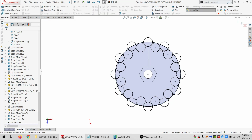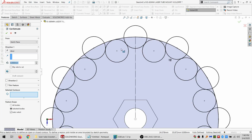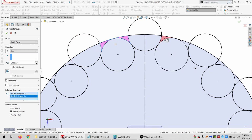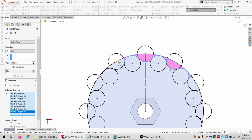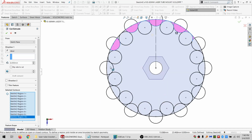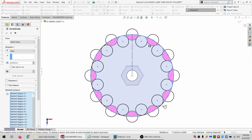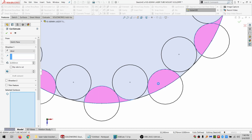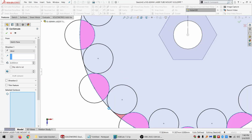All right. So SolidWorks doesn't know what to cut right now because it's got all this crossing stuff, so I will just tell it. And I want to cut all these every other circle ones. And I want to cut the little connectors. And yes, I probably could have drawn this out so it would just know what I'm doing, but that would have been extra steps.